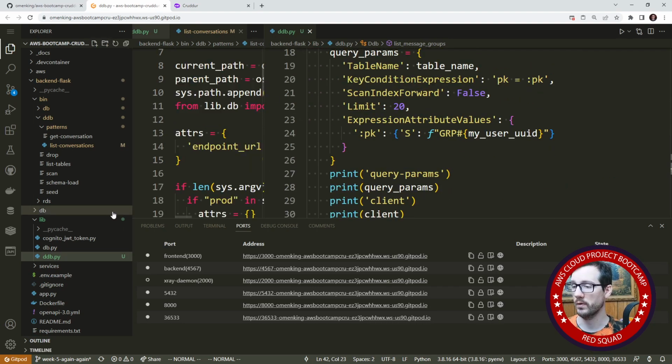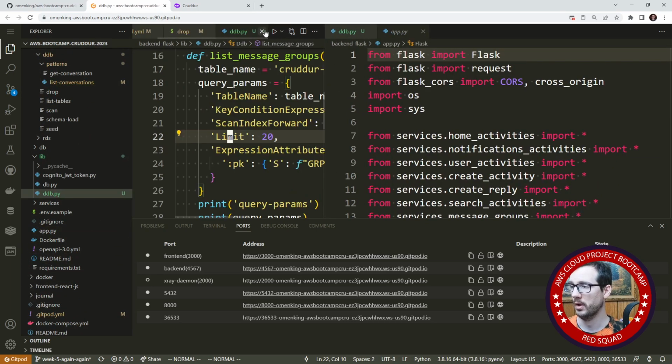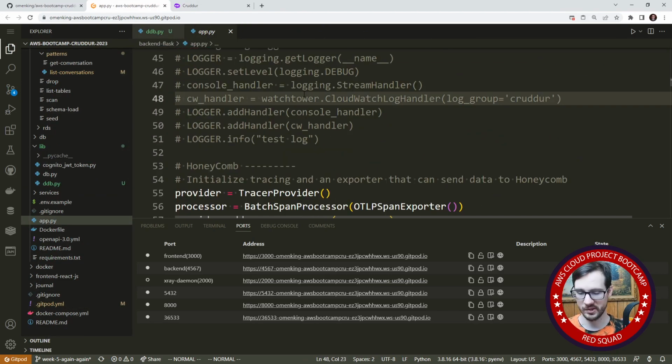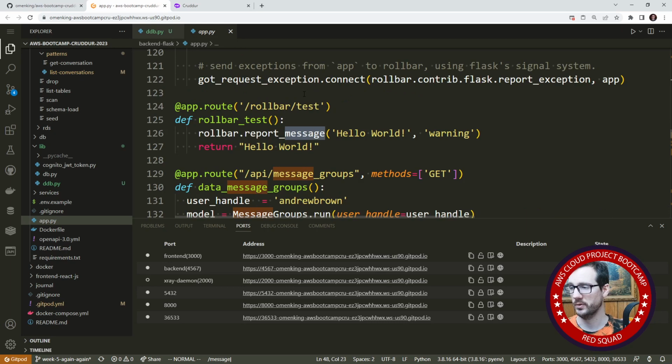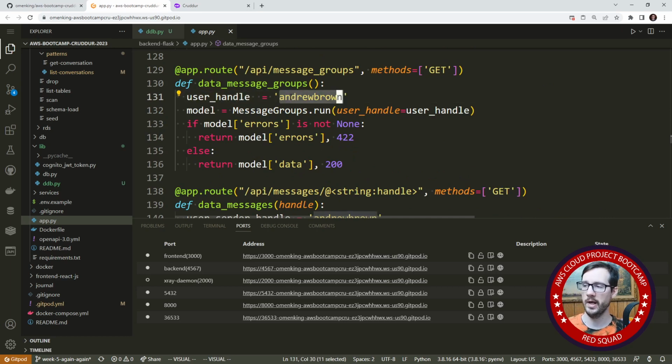So let's make our way over to the app.py and start calling this code. I'm just going to close some of these tabs here, and we are going to look at where we list message groups. So we'll go to message groups here, and I just noticed that this returns all of them, that we hard-coded the user handle. The thing is that I found out, and I didn't realize that I caused a lot of grief for boot campers, that last week we had created an activity via Postgres, and I had this hard-coded value.